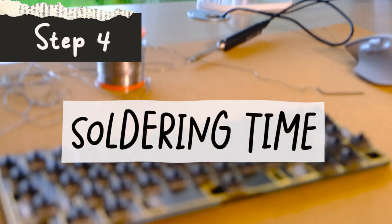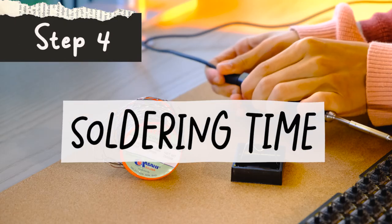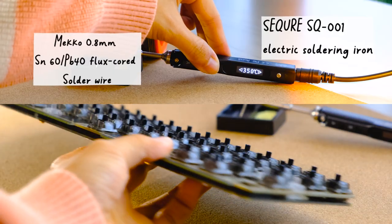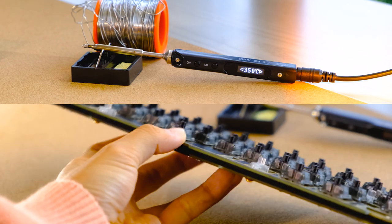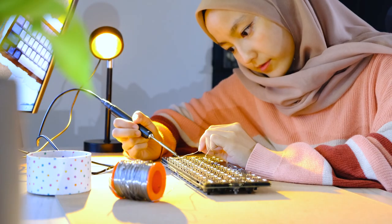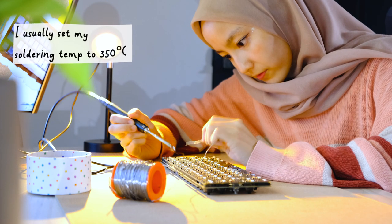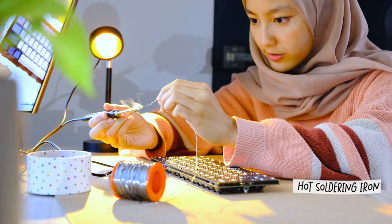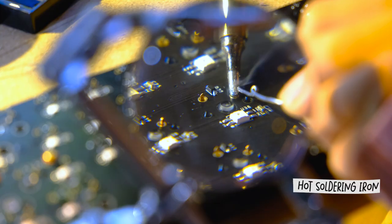Okay, we're almost there. Step 4 is soldering time. This has to be my favorite part of building a keyboard. It's just so satisfying to make a really good solder joint. Just really, really be careful with a hot soldering iron. I recommend you invest in a good one and proper solder so it'll be easier for beginners that want to try soldering.